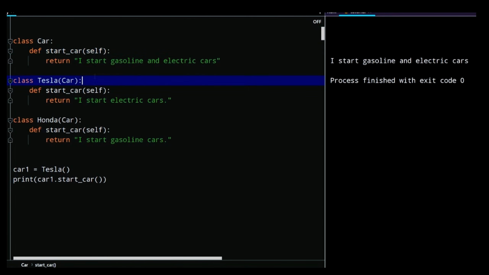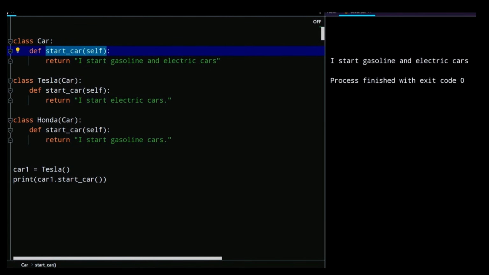Now, the process of re-implementing the same method that has been defined in the parent class in the child classes is called method overriding. So this method that we have defined here in the Tesla class is now overriding the method that is in the parent class.